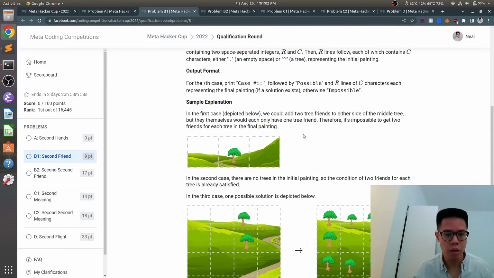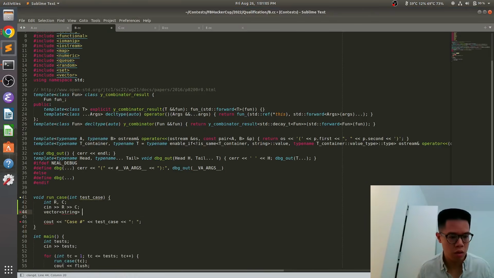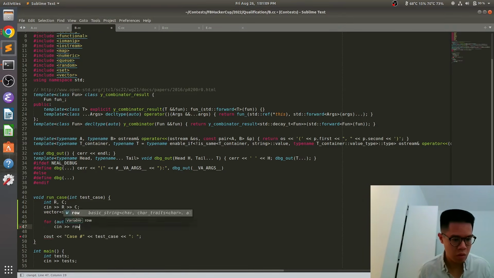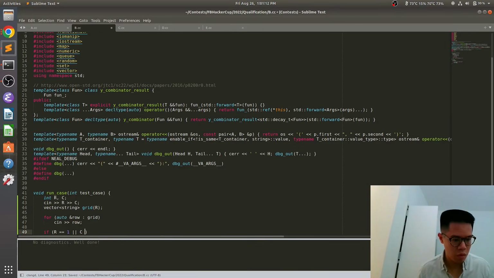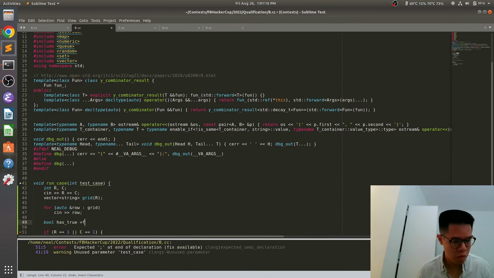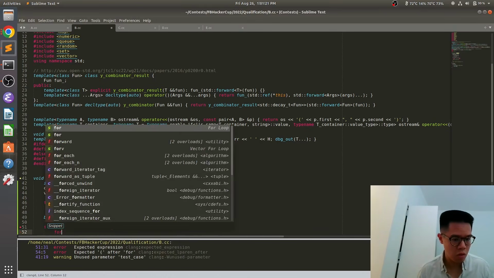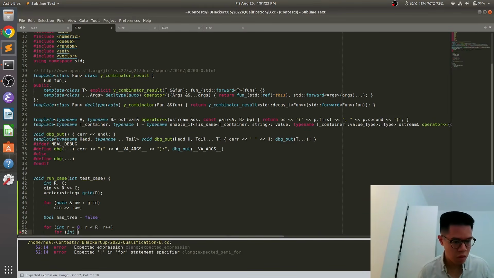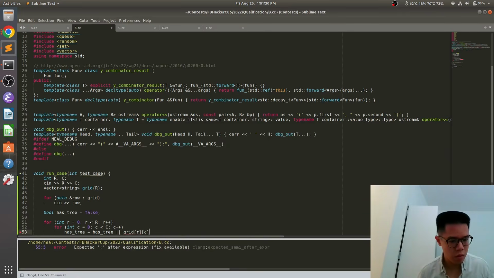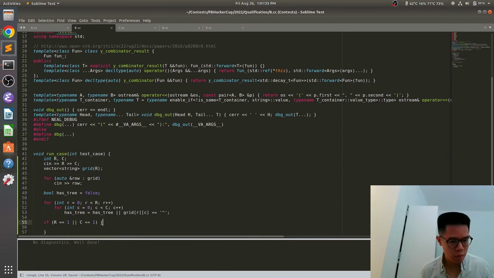Okay, and then, oh, sorry, has tree. Grid RC equals this. This has tree.